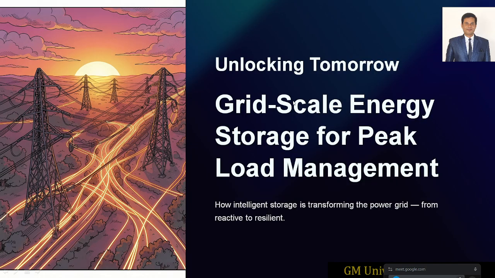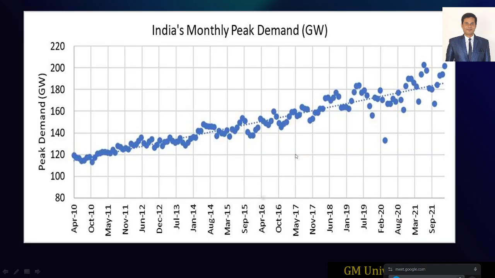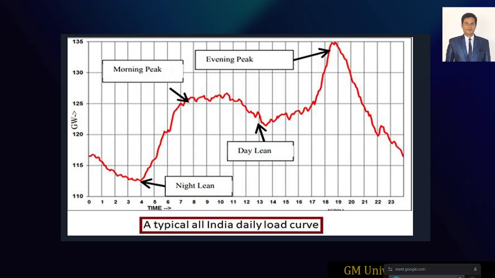So that is why we have to go for the energy storage, right? See, this is the typical daily load curve we have taken throughout India. In terms of gigawatt, from 100 gigawatt to, say, 135 gigawatt. If you see, when is the peak time? From the morning, usually 4 to 5, the peak keeps on increasing. The load keeps on increasing. So you can see in the morning time the peak is very, very high. Do you agree or not?